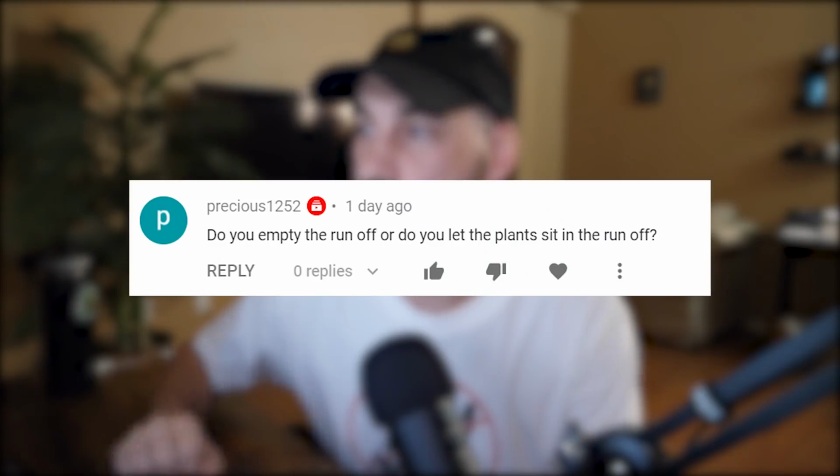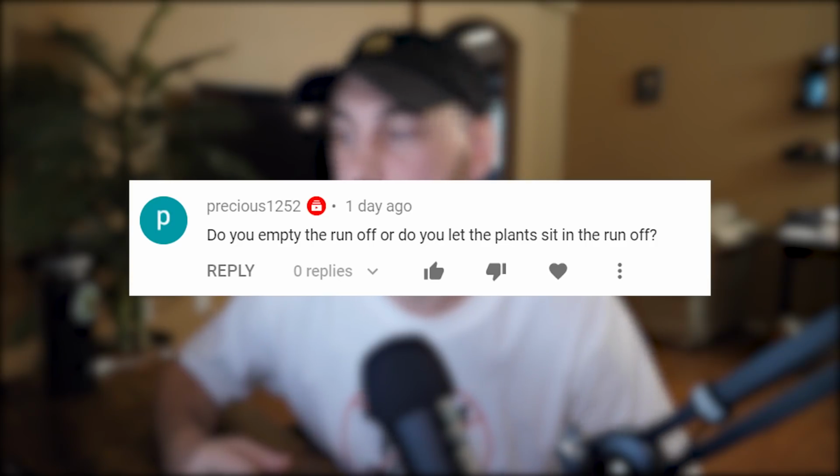Do you empty the runoff or do you let the plants sit in the runoff? So it depends on if I'm growing with organic inputs or if I'm growing synthetically with bottled nutrients. If I'm growing with organic nutrients, I'll water, and if there is a little bit of runoff, I'll let it soak up. Now, if I feel like I've accidentally overwatered, then maybe I'll get rid of it, but I try to avoid doing that at all costs.